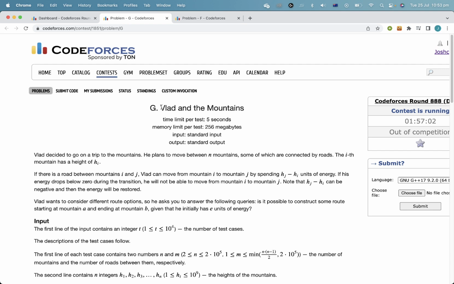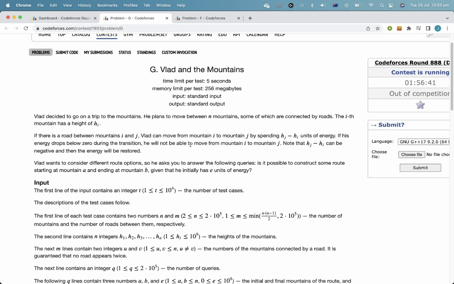Can you get to A and B, but you can't go to cities below? Yeah, I know how to do this immediately. There's like a slight edge case, which is really annoying though.